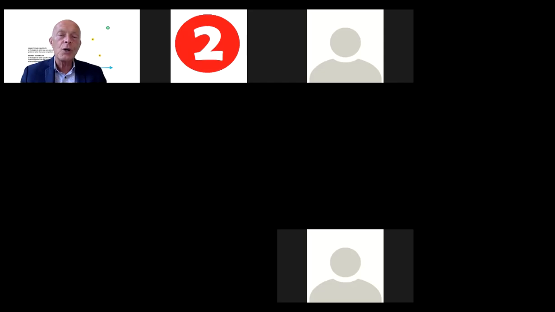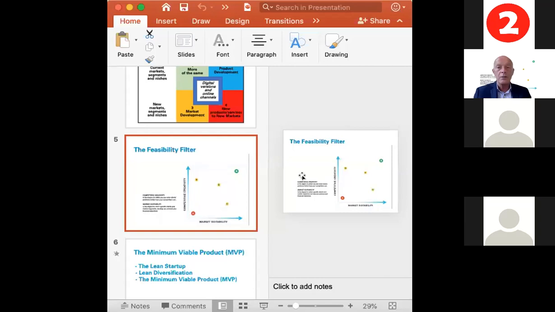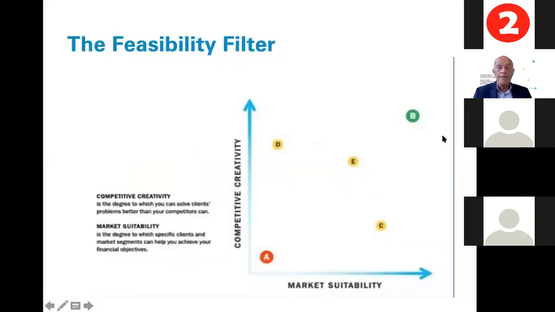And they chose those where they could have maximum profits. And secondly, where they could have the biggest market share. And they devised a very similar system called the GE matrix. And I've adapted that and come up with the idea of the feasibility filter. So if I go to screen sharing again, we can look at it slightly more carefully. And that's probably easier for you to see now.